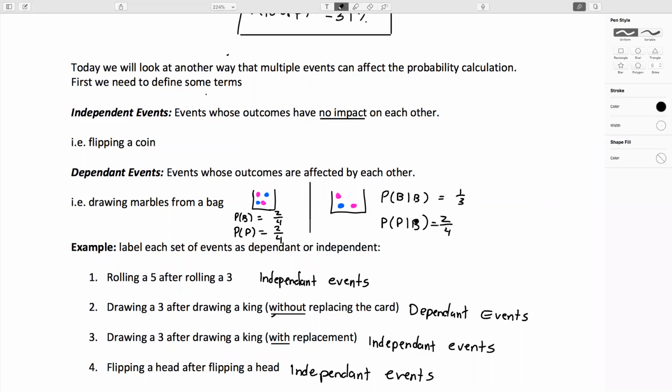So we would call these probabilities on the right-hand side conditional probabilities. This is conditional depending on the fact that we've already drawn a blue. And if you look at the actual numbers, they're different. There's a 50% chance that we'd get a blue the first time. The conditional probability of blue given blue is now a 33% chance. So it's this idea that your future probability has been impacted, so we can't just call it probability of blue anymore. We have to call it something else.